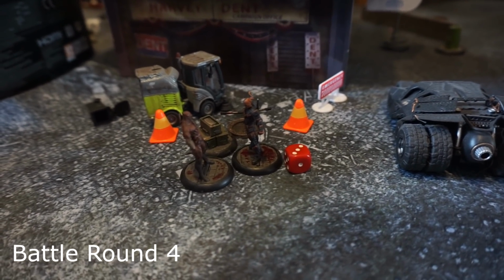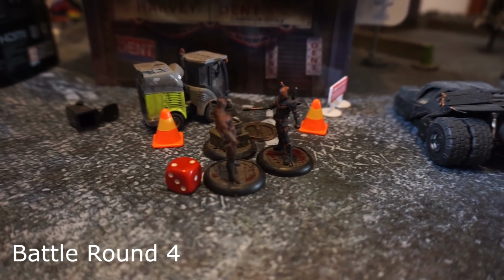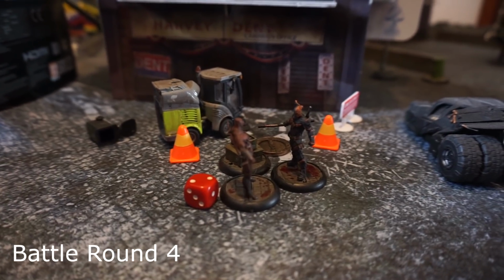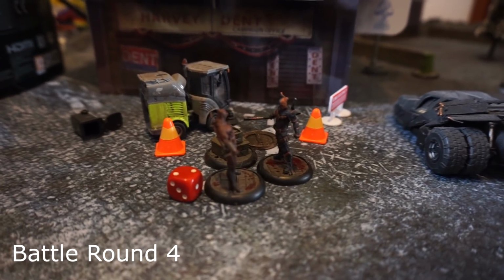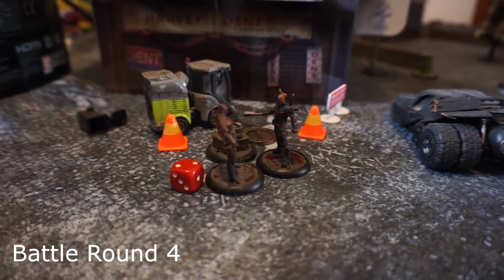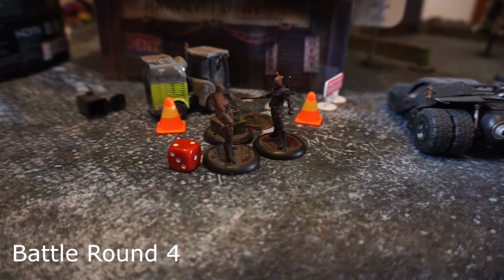So good hits finally from the Talon there. Deathstroke activated next and still used his katana to just try and kill the Talon. Didn't do too well with his rolls, only got 2 blood through, so that's the Talon up to 4 blood sitting on him, which, he has 7 endurance, so he's over halfway dead now.